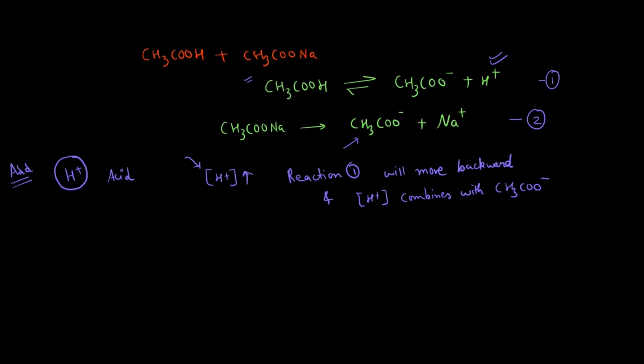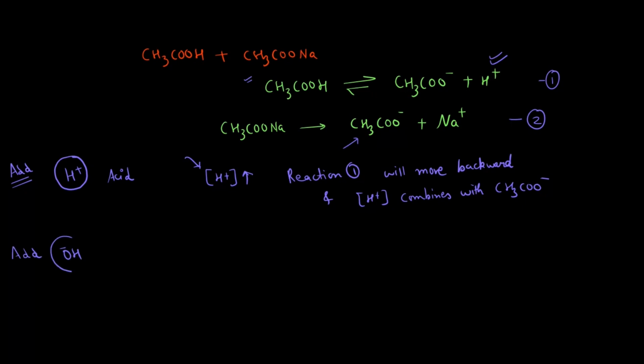But if you add a large amount of H plus ion, then all the acetate ion will be consumed, reacting with H plus ion to form acetic acid, and when there is no more acetate ion, the pH of the buffer will change. So there is a limit to which the buffer can resist the change in pH. Therefore we always say that only if we add a small amount of acid can the buffer resist the pH change. Now suppose we add a small amount of base.